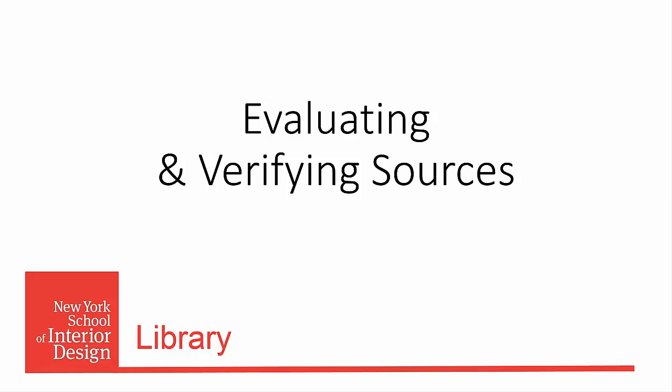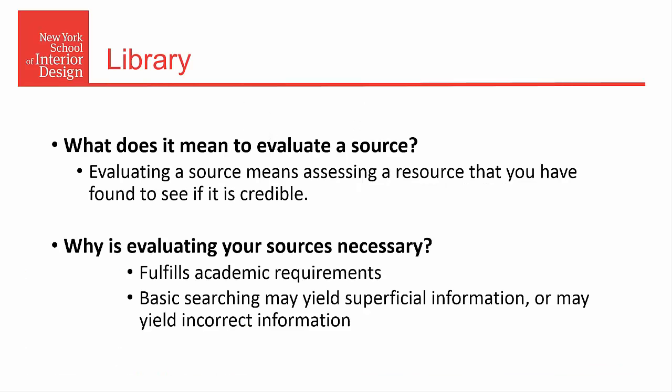This module will give examples of ways to evaluate your sources to see if they can be cited within your academic work. When compiling information for academic work, it is important to assess and evaluate your sources. In order to fulfill academic requirements, your work must have accurate information backed up by research from verified and trustworthy sources. You cannot simply rely on Google searches, as research on the internet may be superficial or incorrect.